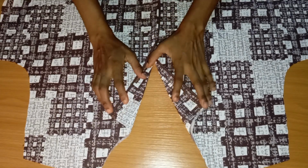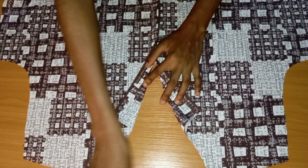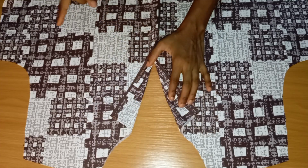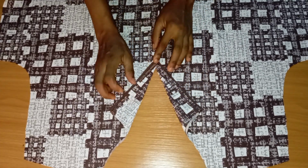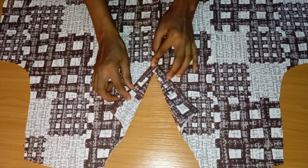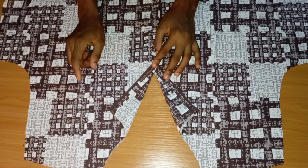So when it overlaps for the button allowance, right, like this, the lapel will be formed, and then remember the notch you made, that is where the collar is now going to start from. So let's work with the collar. That is the next thing.